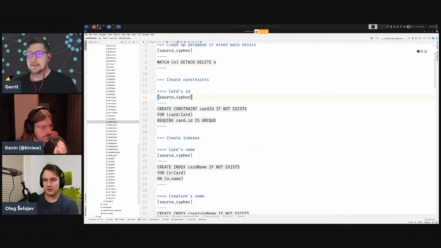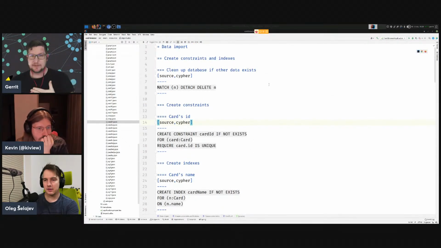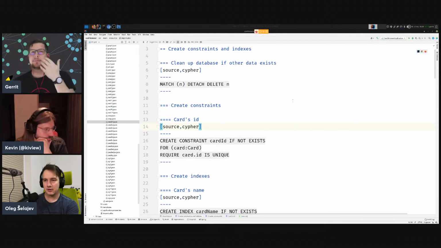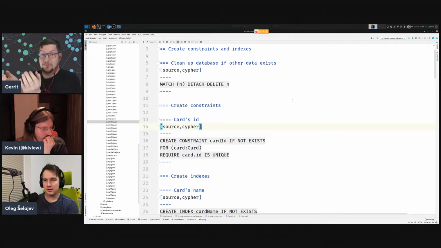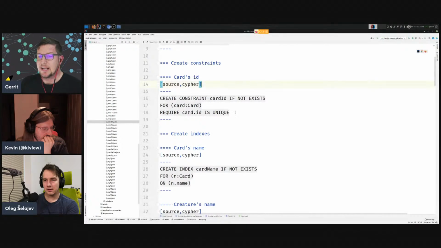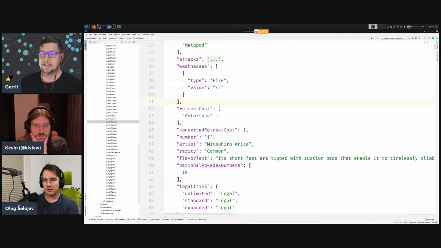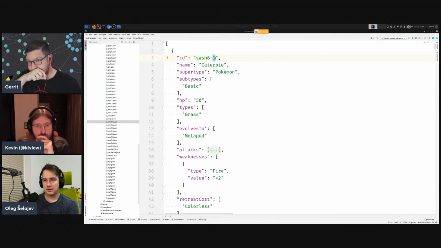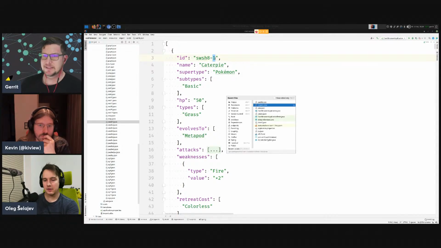So I created a clean import script for me to get the data into the database. First of all, because I'm sure that I'm the only one who is using the database, and if there's any left over or corrupted data, I just want to get rid of all the data in the database. So we have a small query for this. I want to have a constraint for card IDs, something where we have the set name followed by the ID, the number of this card in the set. So I really have a business identifier in this case.